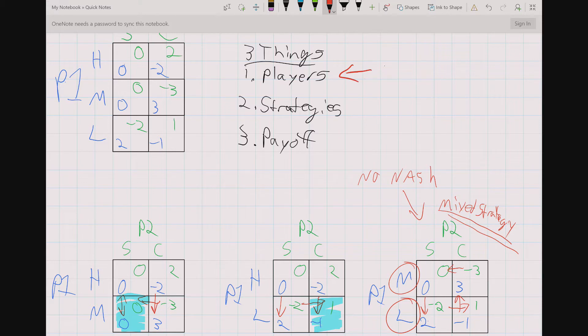Just as a refresher any time that you write one of these games you need three things. You need the players. In this case we have Law who's going to be our player one and then we also have King who is our player two. We need strategies in which we're doing the full crouch three as well as the while standing two and then King is going to respond accordingly with standing guard or crouching guard. And then finally our payoff matrices which we wrote down all the values of either dealing 67 damage, 61 damage, 30 or 52.